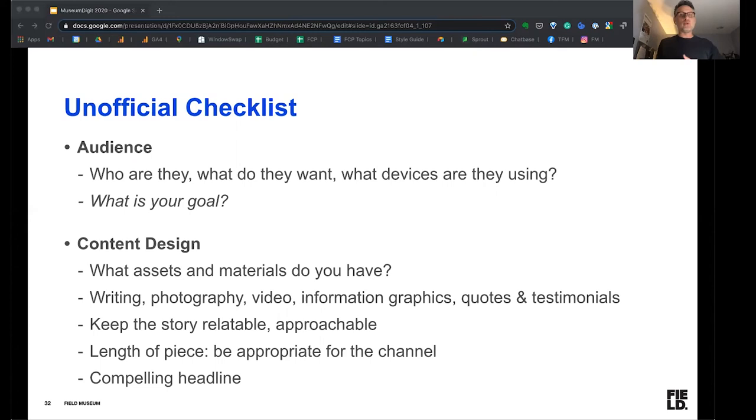I see it as an opportunity to communicate with someone who wasn't thinking about science at all, and who now in this moment is thinking about how lichens reproduce with three different organisms within the species, or the effect that algae has on an ecosystem — any of a million different things we might talk about. My goal is to get that into people's lives every day and get them thinking about it. I think it's actually part of our mission to get that science out there, but I also think it's helpful for the museum and helps enhance our reputation.